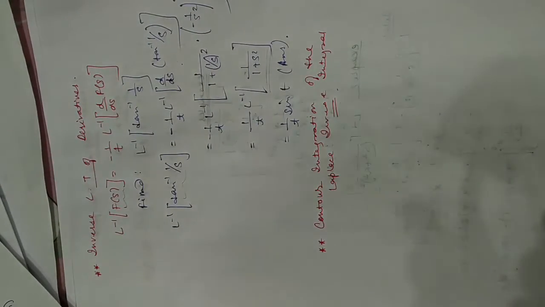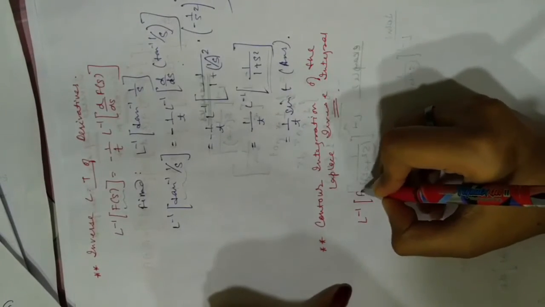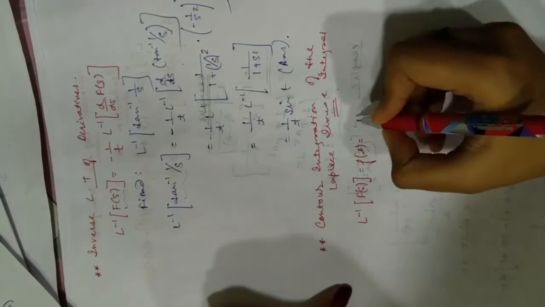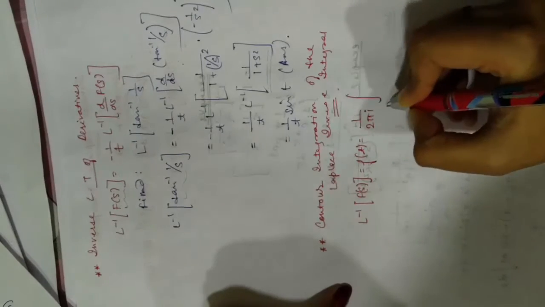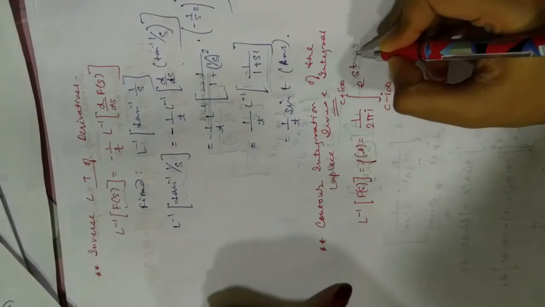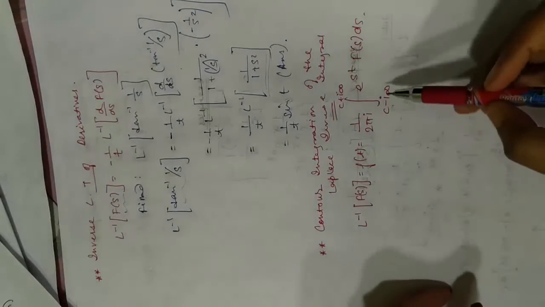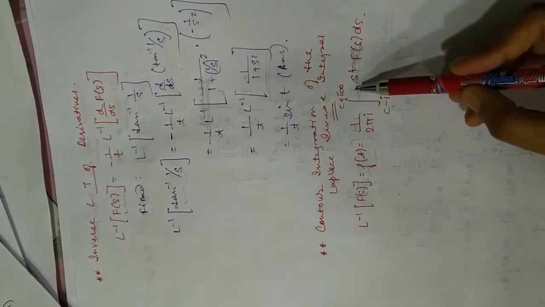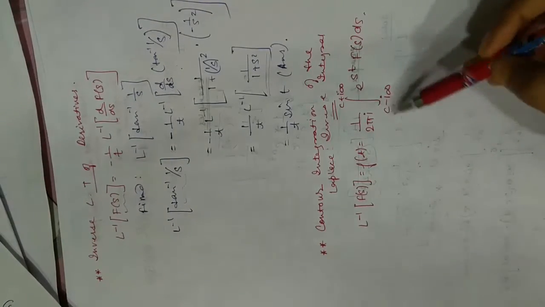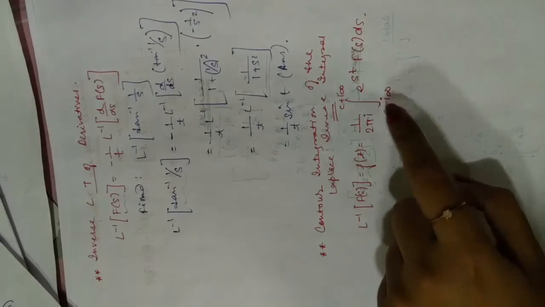So this is the third method that we are going to talk about. Like we have seen, the inverse Laplace is defined by this integral: 1 by 2 pi i, integral from c minus i infinity to c plus i infinity, e to the power st F(s) ds. The form is not that tough to remember, because in the Laplace transform we have e to the power minus st and f(t), and it is the inverse, so we have st and F(s). Only this portion you have to be a bit cautious about, that the integration is done on a line.